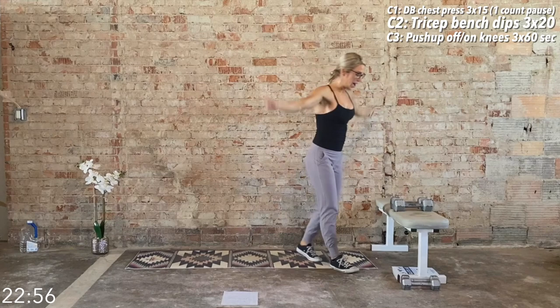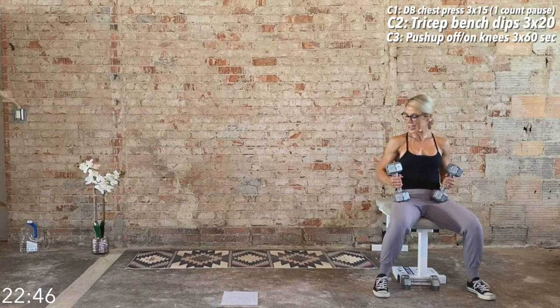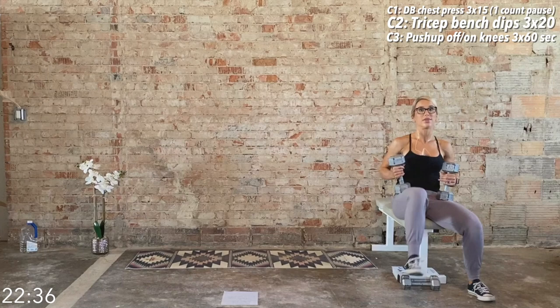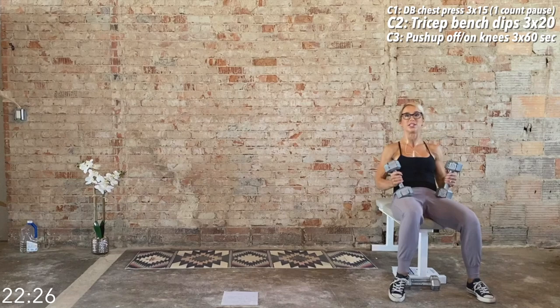All right, so heavier dumbbells with this chest press. So grab it, whatever you got, we're gonna use. I'll give you this view for round one. We're coming all the way down to your bench. Now, if you have separation of your abdominals, you may want to place your feet on the bench. You may not be able to go as heavy there, but it may just feel better on your separation if you're doing it. Hopefully you are seeing a physical therapist as well. Just want to throw that out there.